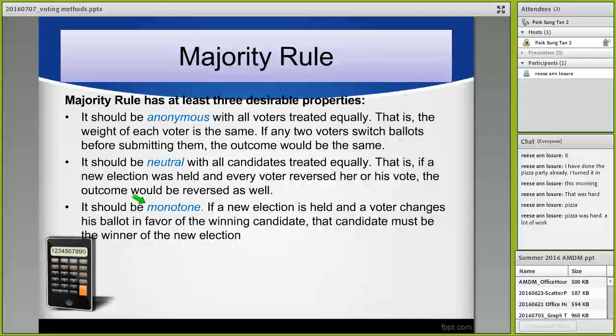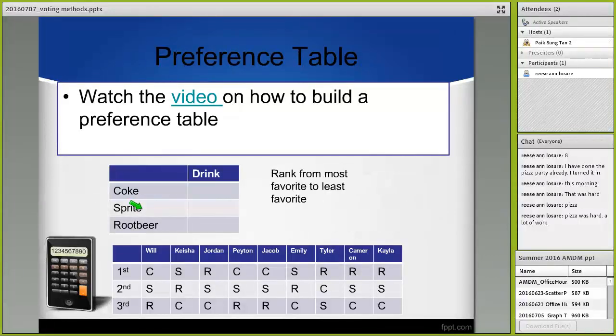If a new election is held and a voter changes his ballot in favor of the winning candidate, that candidate must be the winner of the new election. Okay, so take note of these three terms for majority rules, desirable properties. Any question on this?